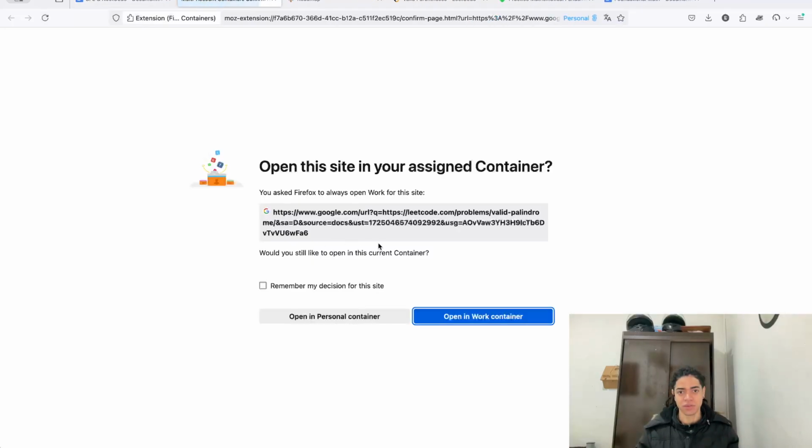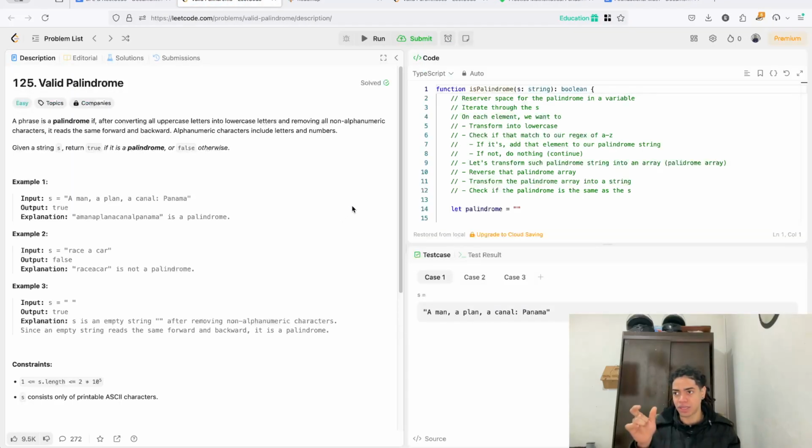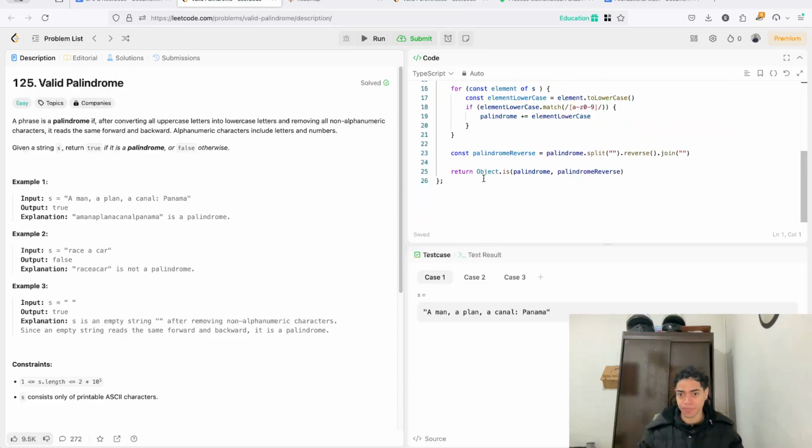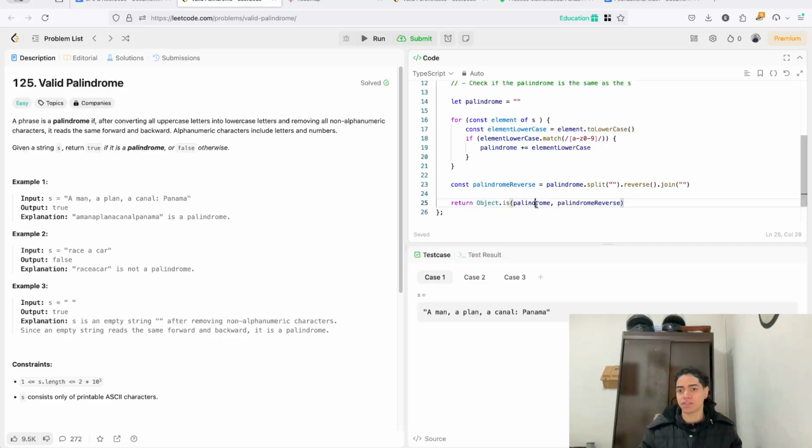And I think that was quite interesting. And then I want to know that as we iterate through all of these characters, I'm going to create my palindrome, and after I did that, I now want to reverse that palindrome. And how do you reverse something in the case of JavaScript? Well, you transform that into an array, then you reverse that and transform it back into a string like this. All right, and then you use Object.is as a way to compare that.